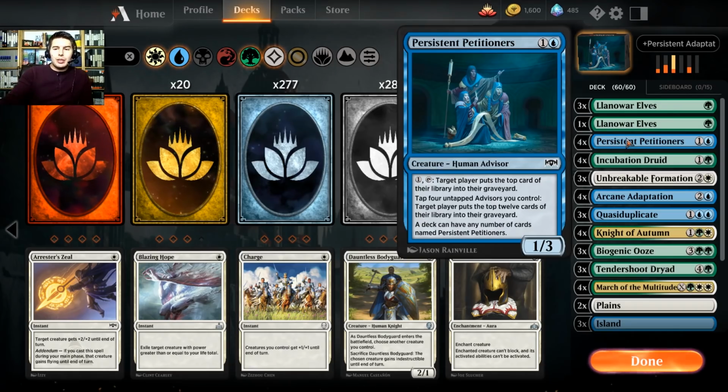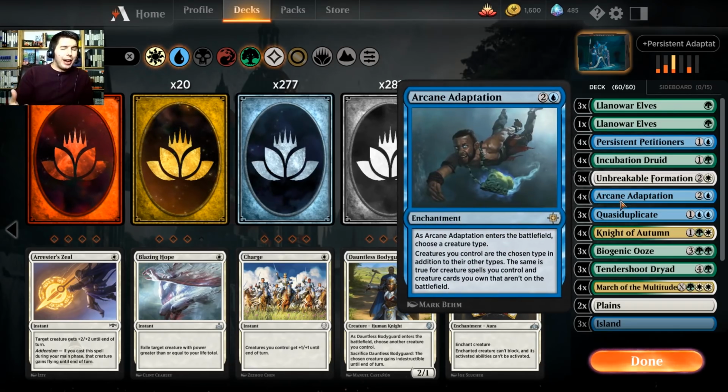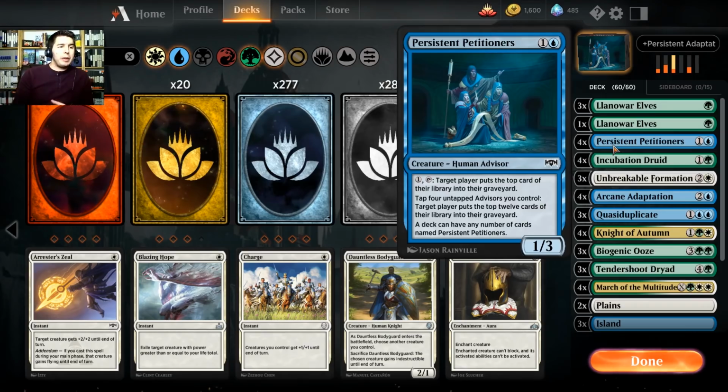As long as we get one out with an Arcane Adaptation on Advisor, then we can start tapping down. Hopefully we have 8 creatures. We can start milling 24 cards a turn, which is pretty good, as long as we have one of these guys out. So that is one thing.